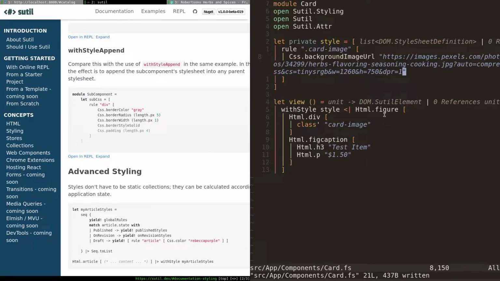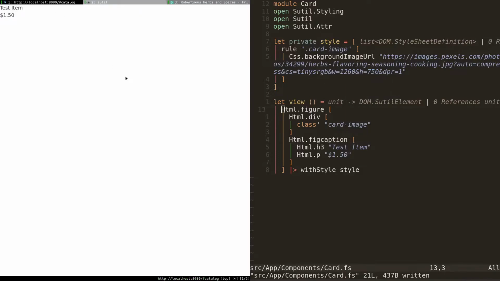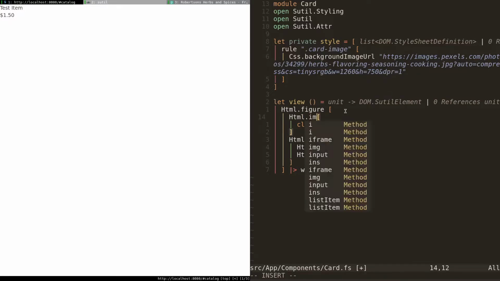Okay, you know what? And just do this. I misunderstand how this reverse pipe works. Oh, because this type works, so that's not the issue. Okay, let's just do an image here for now.